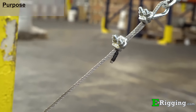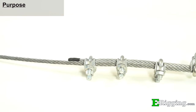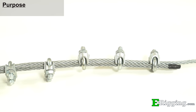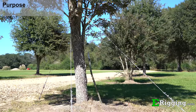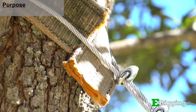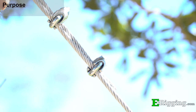Wire rope clips are used to form a load-bearing eye on the end of wire rope or cable. They can also be used to connect two cables together using a lap splice, and come in a variety of styles, materials, and coating types. Wire rope clips are especially suited for less-than-permanent applications, require only common hand tools, and are a great cost-effective alternative to swage sleeves if you only have to make a few assemblies.